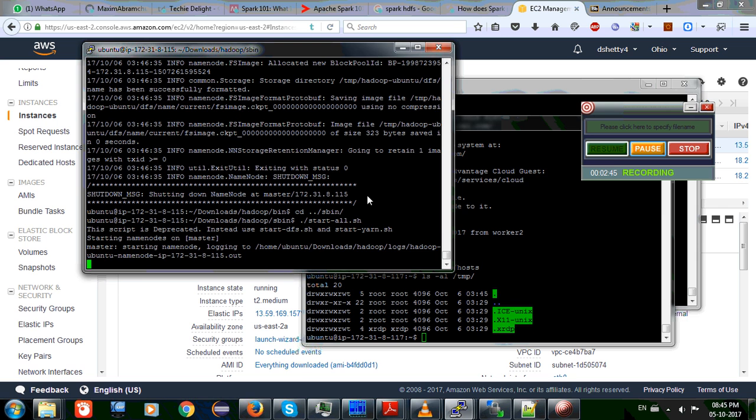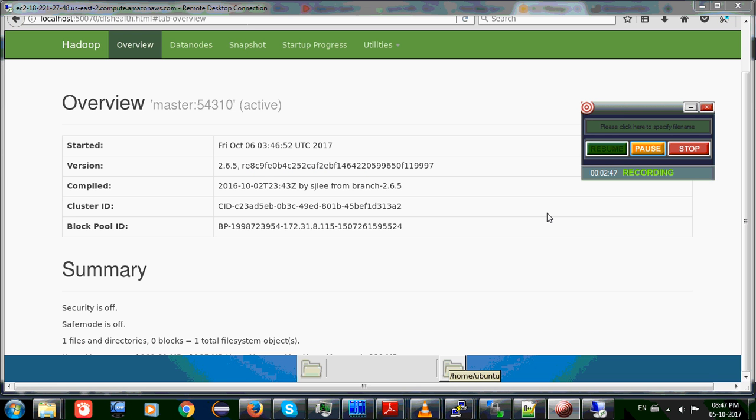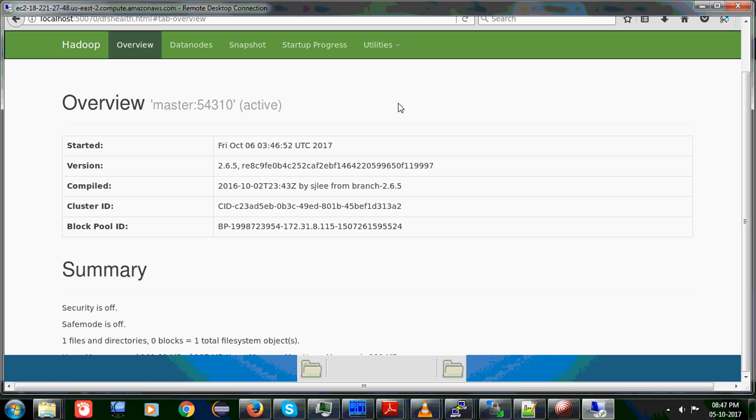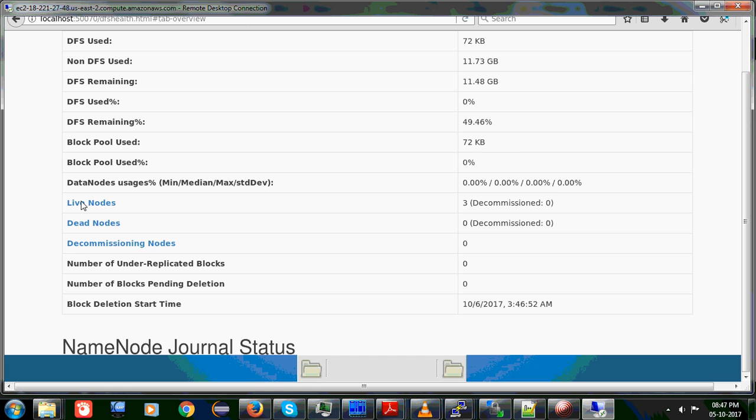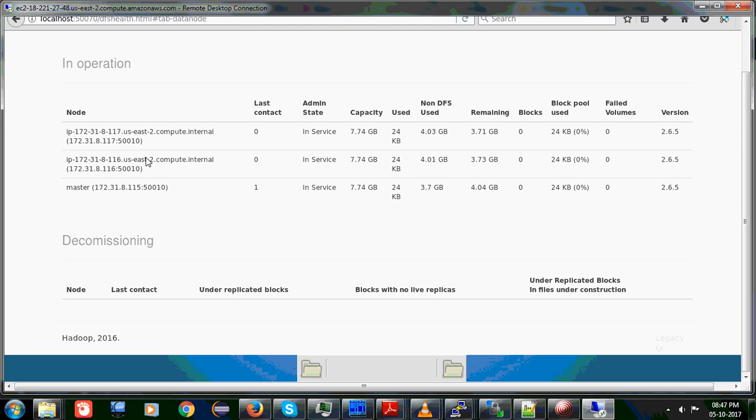But this is going to take some time. So now that Hadoop has started, I'm just going to show you the UI. This is on the master, and we have 3 live nodes, which are the other two worker nodes that we have internally registered for Hadoop.